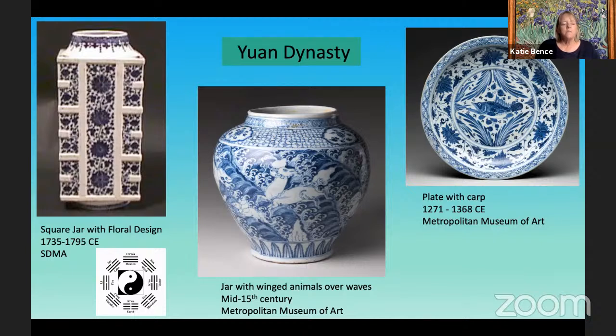The Chinese developed a number of types and forms of vessels. The one on the left is a cong, as Ray talked about. It's a square jar that replicates an ancient jade cong with its square shape symbolizing the earth. And if you look at this diagram, the interior is a round shape symbolizing heaven. And we can see the yin and yang, like the dragon and the phoenix in there, representing the Tao belief of the unity of heaven and earth.